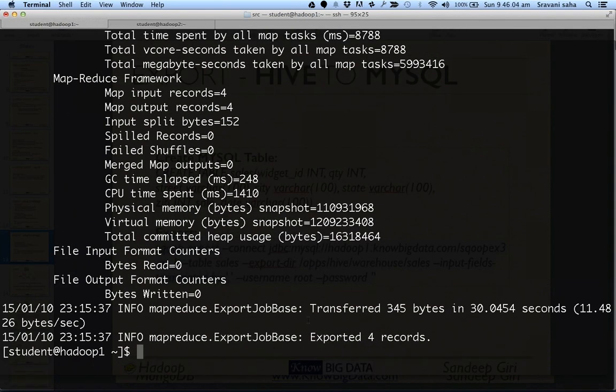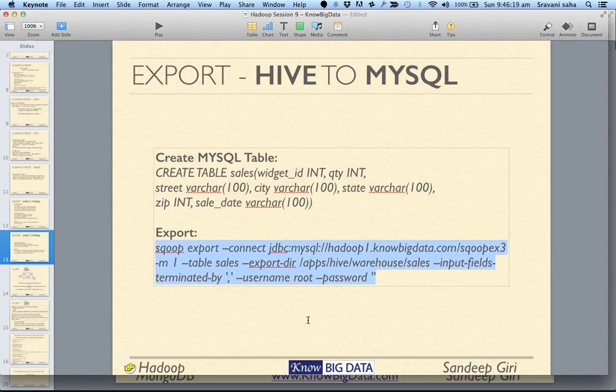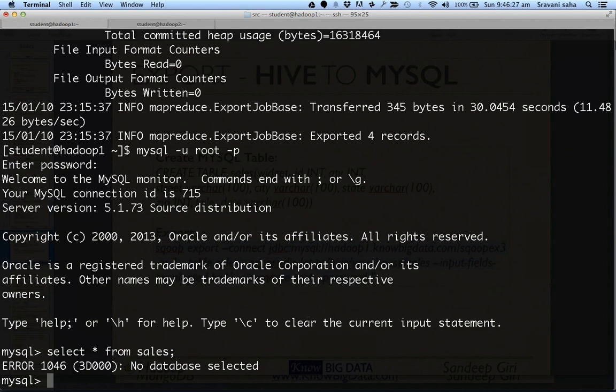Okay, now let's go to MySQL minus u root and minus p. We say select star from sales, right?